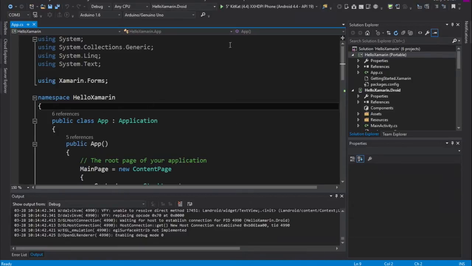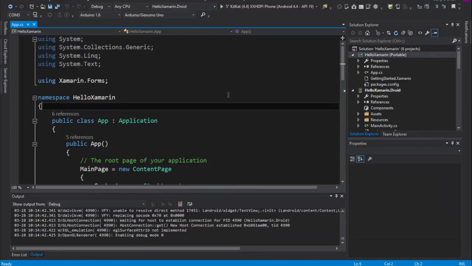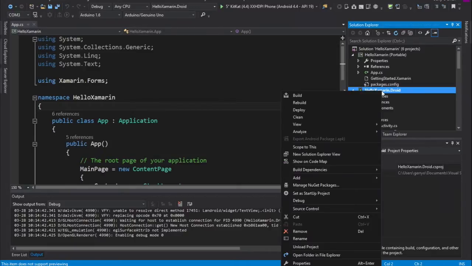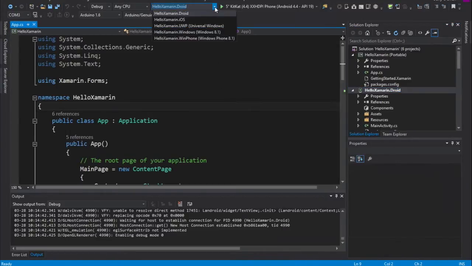So what we're going to do is take a look at this real fantastic application that we created that has that one form and the Welcome to Xamarin Forms text, and we're going to look at it on the emulator side. So the thing that's interesting about how we deal with our projects in Visual Studio, if you're a Visual Studio user, you're used to coming over and finding a project in your solution, right-clicking and going, hey, set this as the startup project. And you can do that in Xamarin Forms, but you can also select from the drop-down here which platform you wish to target, okay? And that will handle changing your startup for you automatically.